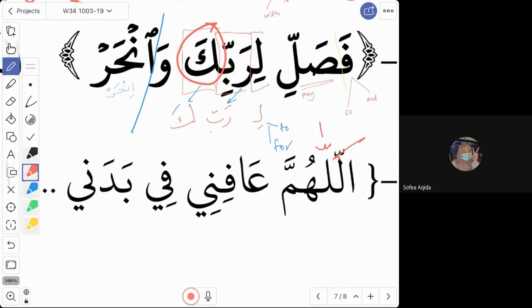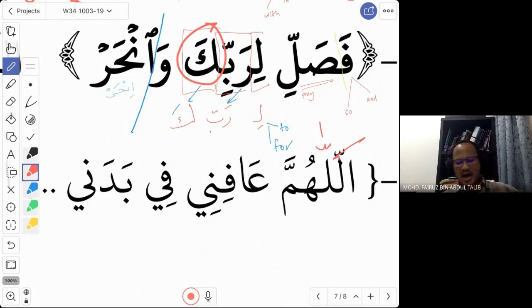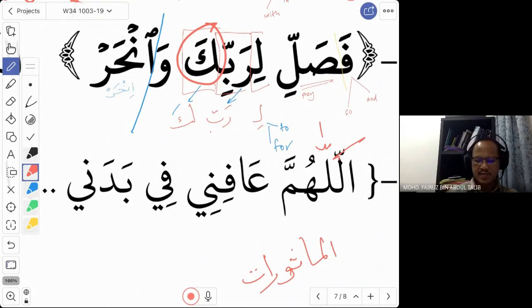Allahumma afini fi badani. Yes, shukran Safia. This is a hadith and this is also a zikr, a dua. You find this in Al-Ma'surat. Two days ago, I did mention about Ma'surat, a collection of some ayat Quran and some dua that are recommended to be read every day, every morning and every evening. So this is called the Ma'surat, inside that small booklet.